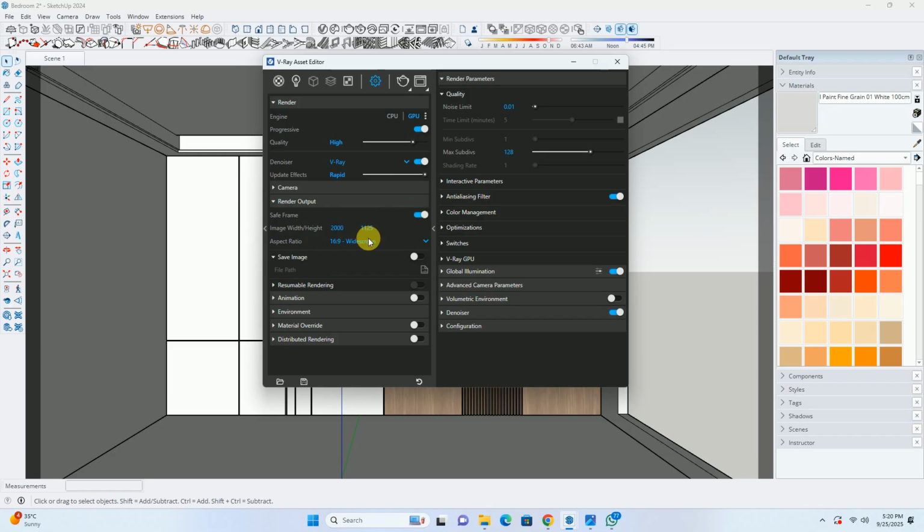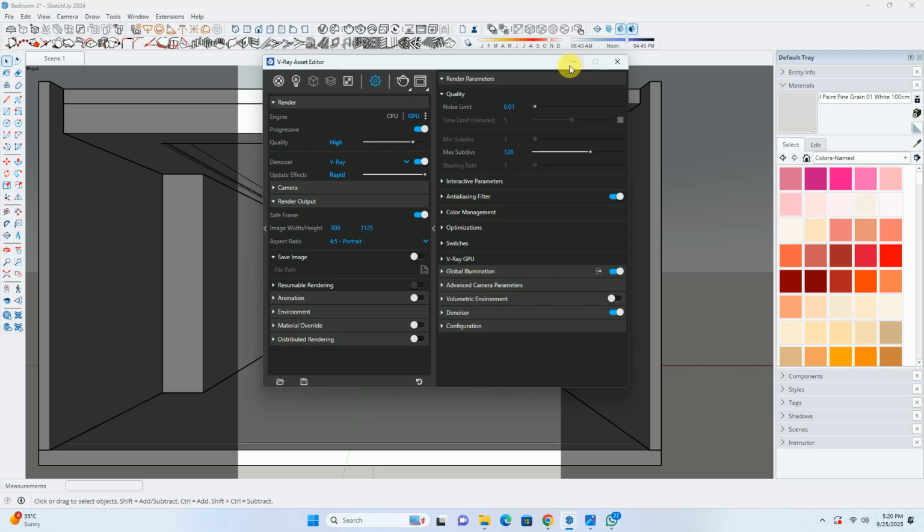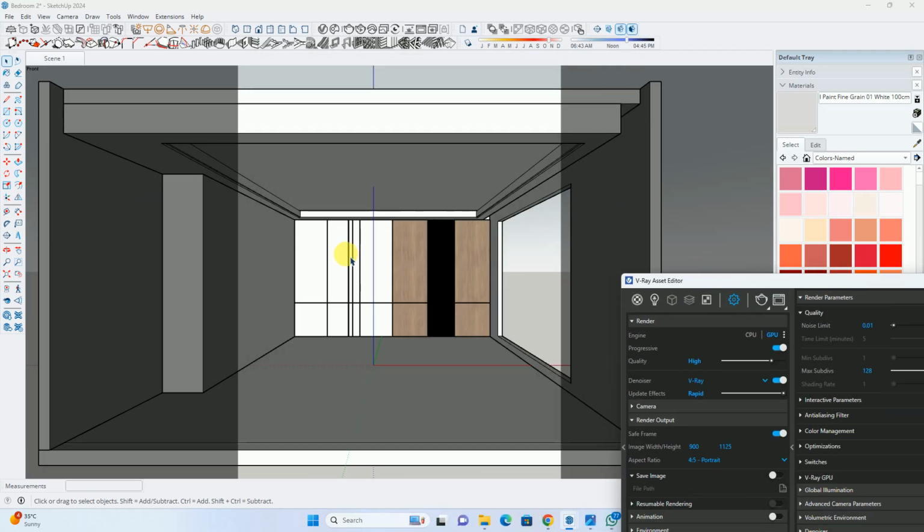2000. Now you can see that the aspect ratio is presently in wide range. Wide range offers a larger x value to be covered and a smaller y axis value. If you want, you can change the aspect ratio. It will change the focal length of the lens. Suppose I go to this portrait mode, you can see now it is being transformed and its focal length is being altered.